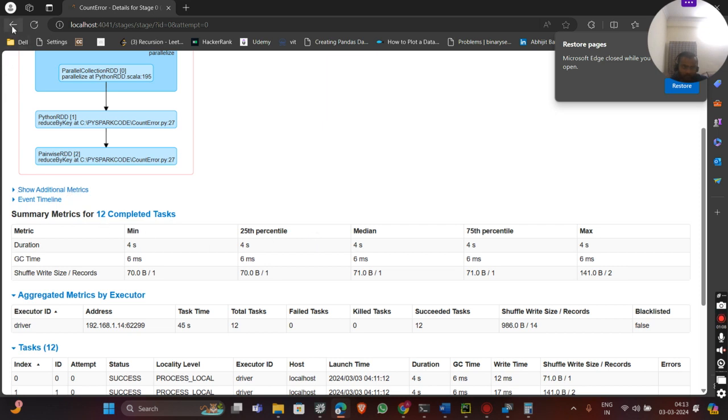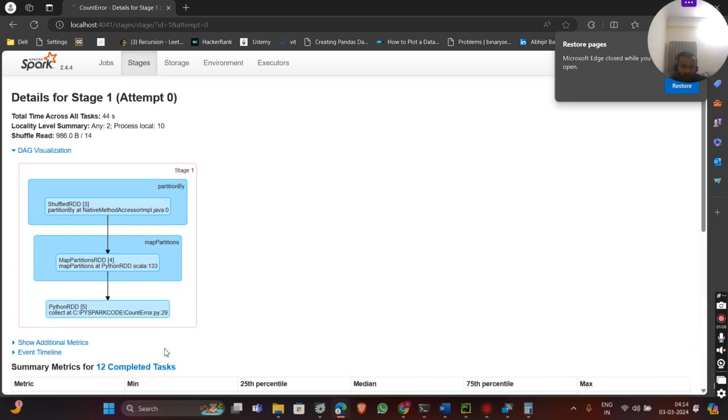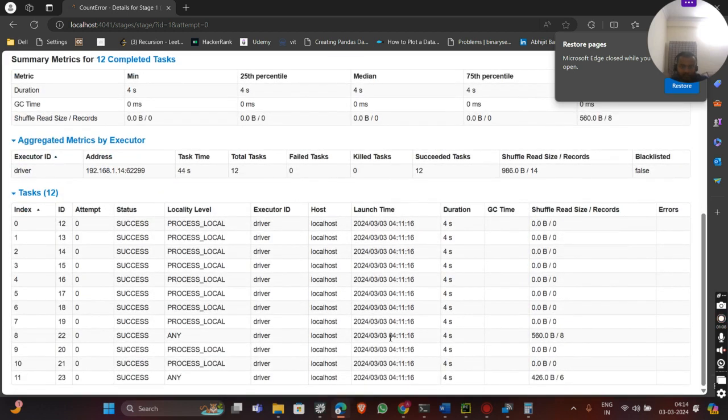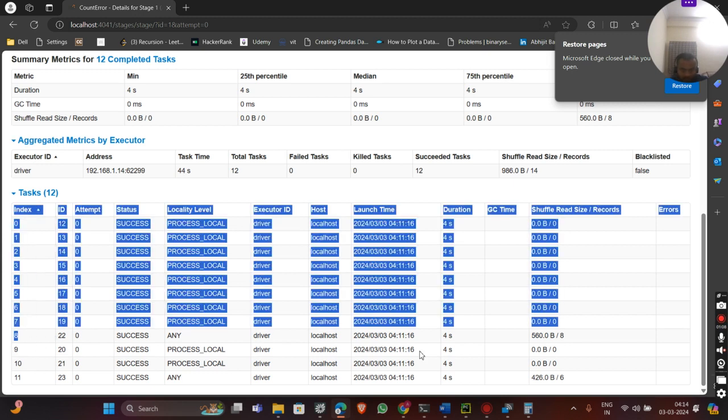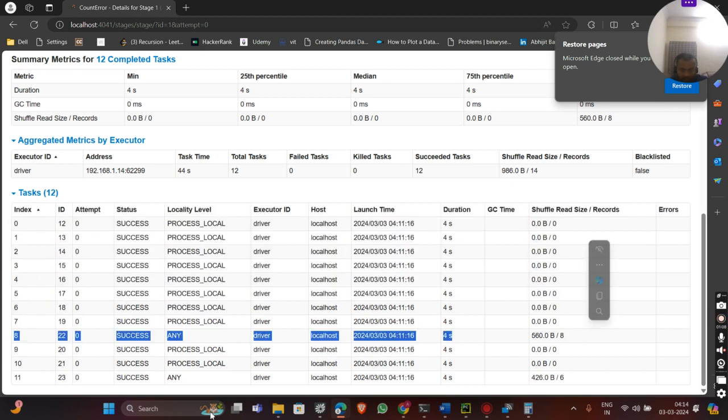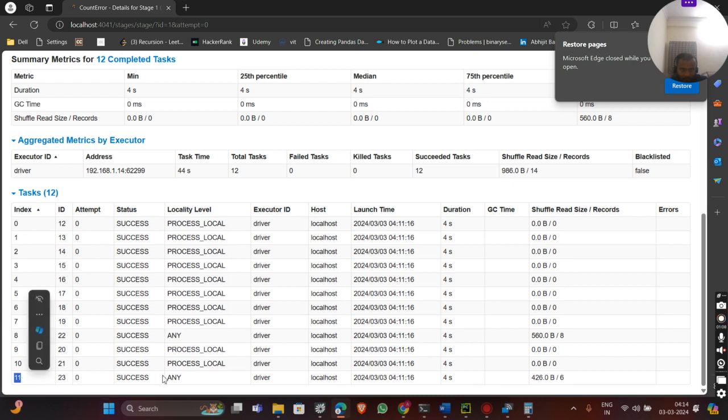Now if I come back here to stage 1, we are able to see that only task 8 is holding data, and only task 11 is holding data, because we are using reduceByKey, which will try to shuffle and send our data to one machine or two machines.